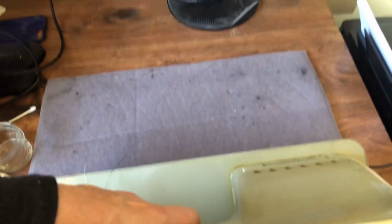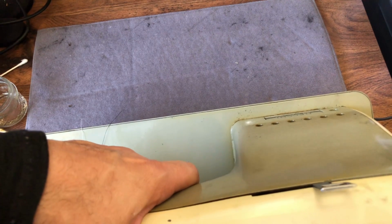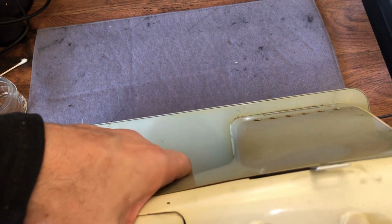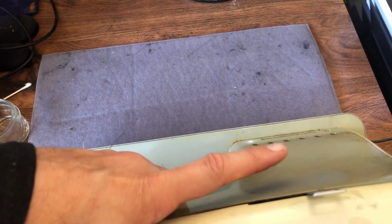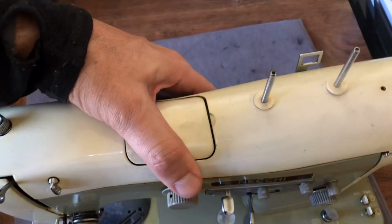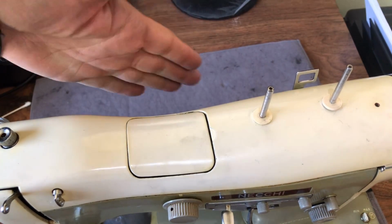What do I mean by that? Let's get a little closer and let's see what we can do here. What I'm talking about is, here is the back of my machine, okay? Some machines have motors that hang on the back without a cover, unlike this Necchi. Some machines have spool pin shelves that kind of jut out. Sometimes they have a light fixture that, you know, a lot of the old Singers and other machines, the Japanese clones, they have light fixtures here.